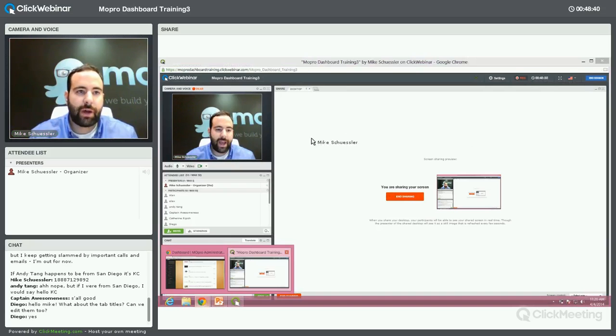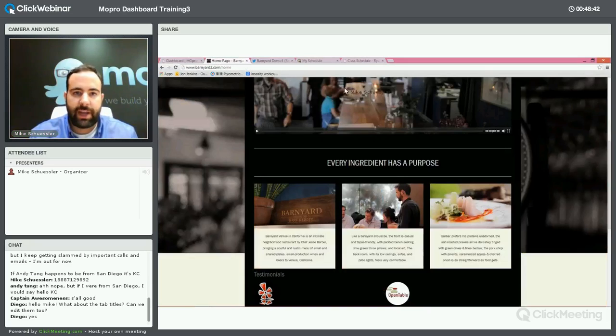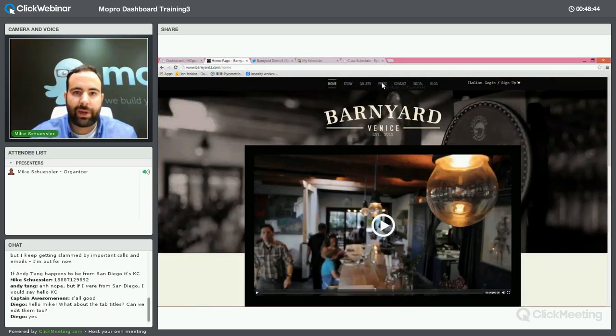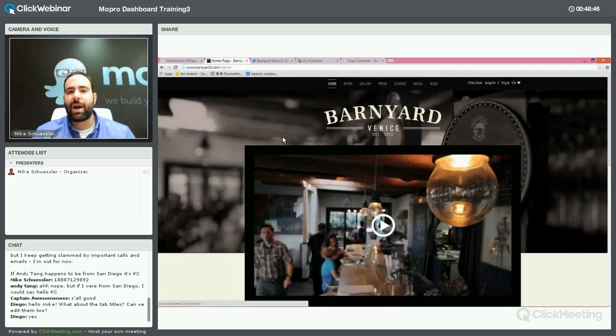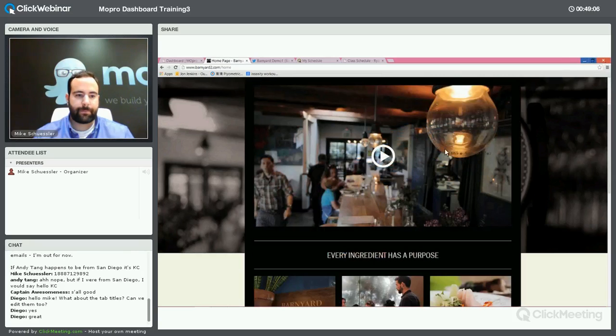The actual navigation itself up top, so if it is any of these, home, story, gallery, press, any of those, you cannot edit, okay? So if you want those words changed, for example, just shoot us an email, give us a call, and we'll make that update for you. And it does take up to 24 hours to make that actual change happen. So any kind of edit here, allow up to 24 hours to actually make that edit happen. Okay, does that answer your question for you?